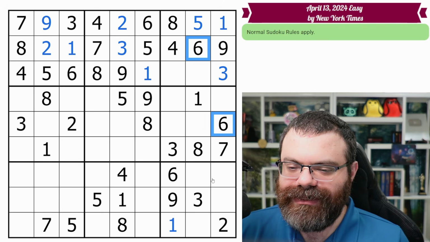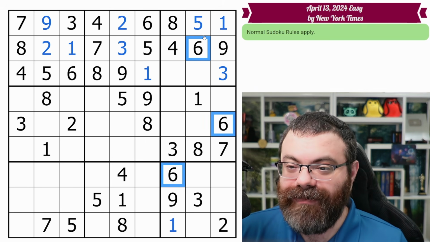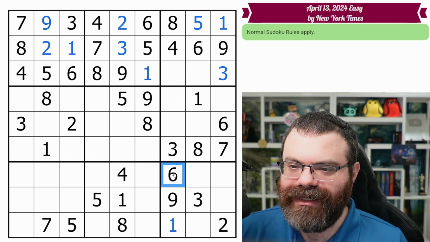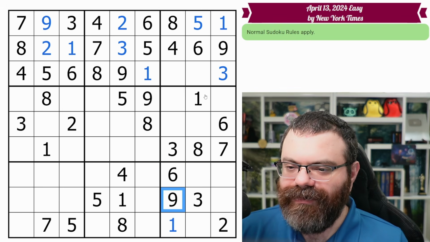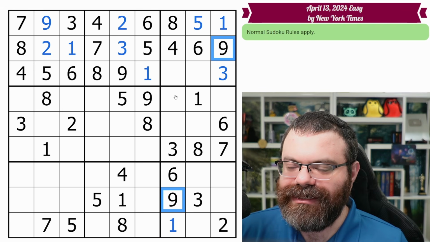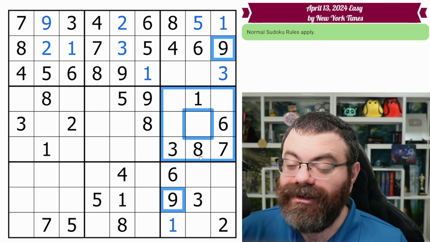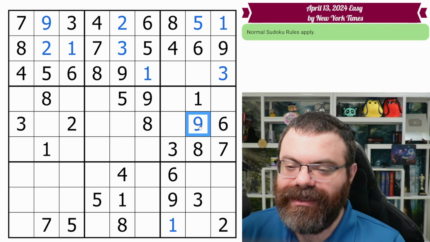We have 2 6s, but we also have a third one, so we don't care about that. So what we're going to do is we're going to focus on one of the boxes, and we're going to look at the other 2 boxes and see where the buddies are. So I'm just gonna start at the top. Here's 6. We have 6s are already done. How about the 9? 9s aren't done. We have a 9 here and we have a 9 here, but this box does not have a 9 yet. So this 9 looks in, this 9 looks in. The 1 and the 8 are not 9s, so we can place the 9 in the box.